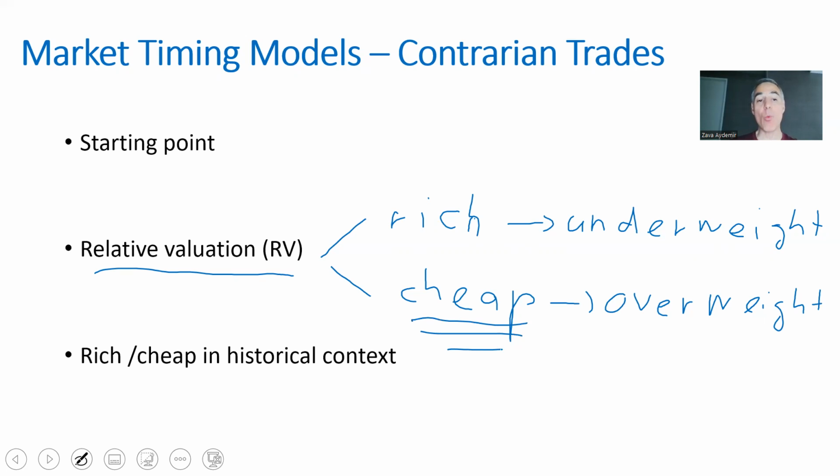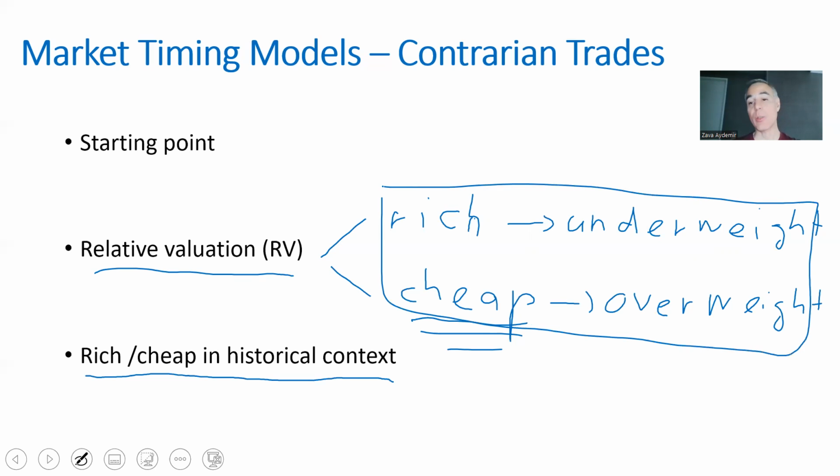And often what tells you what is rich and cheap is based on some kind of historical data. So you look back in time, and then you look at what's the value today, how does it compare to the past? Again, it depends on investment horizon and your frequency, but in our long-term context, how does it compare to the last 10 years, 20 years, even longer, like 60 years, for example, if you have enough data? And if that RV metric shows as overvalued, you would then trigger these strategies that I just highlighted here, going underweight or overweight.